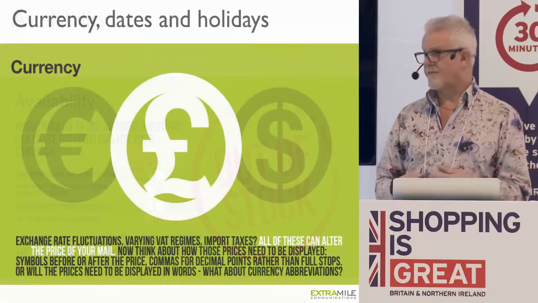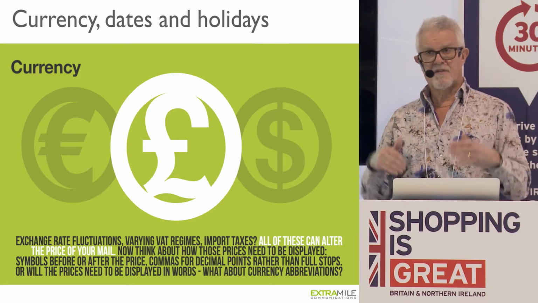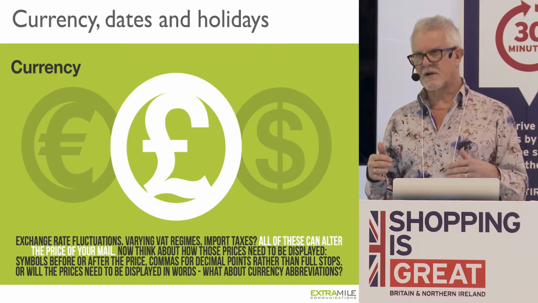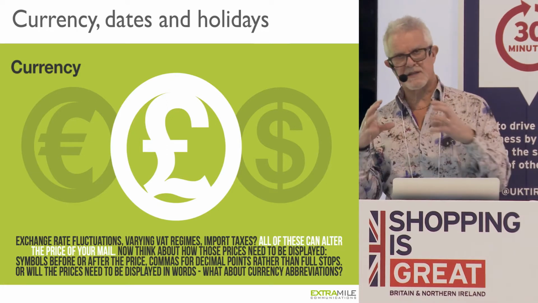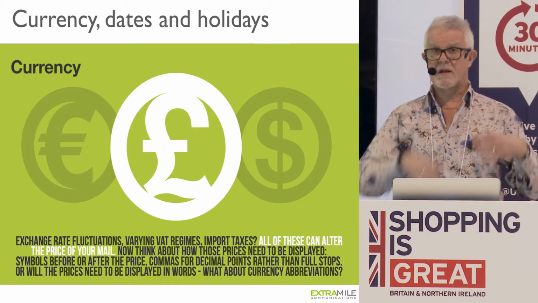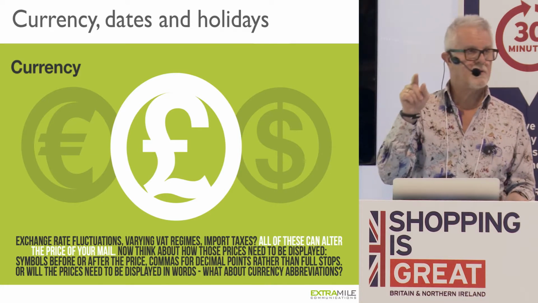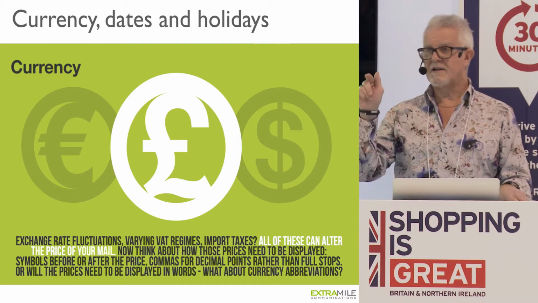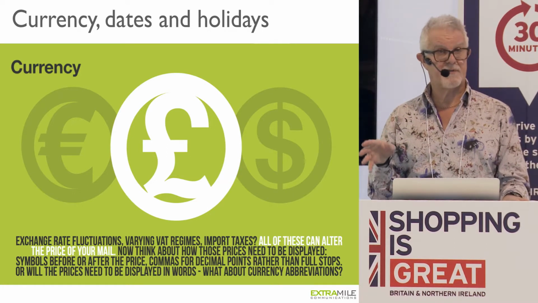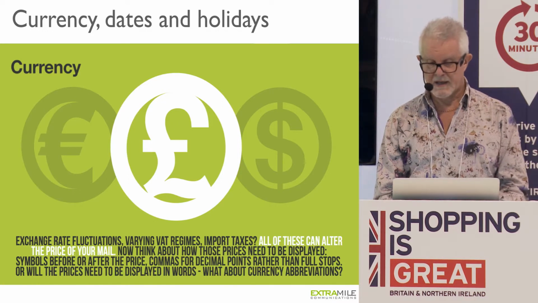Think about currency. Currency is a real problem for multilingual contexts. The value of the euro fluctuates. You've got different VAT rates in different countries. All of those things need to be considered in your multilingual website. And think about conventions as well. Conventions about something as simple as, France, for example, uses a comma for a decimal point and a dot as a separator, whereas we use it the other way around. That can be very confusing if you get it wrong. It just says, you're not French. Same context applies for all other countries.